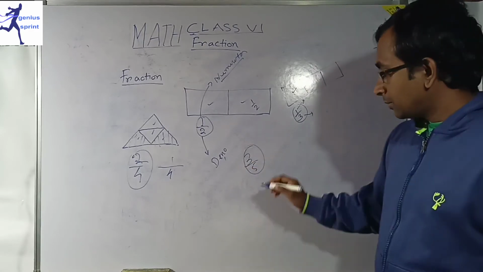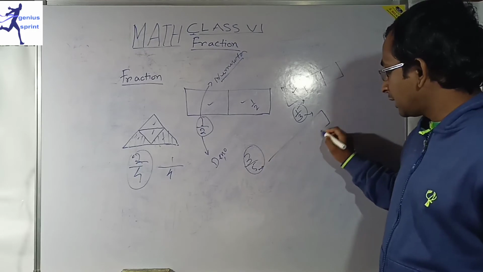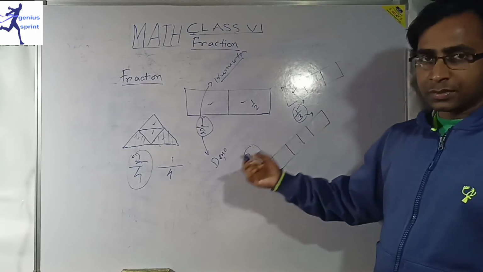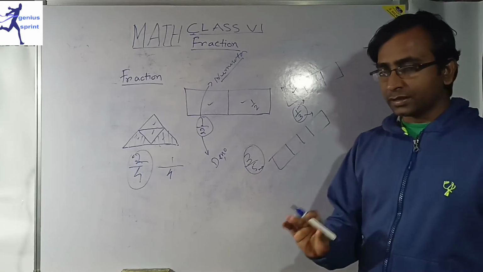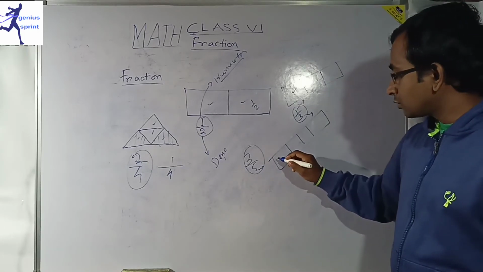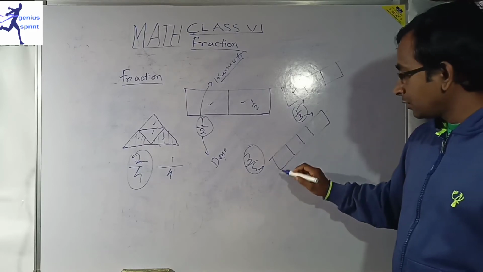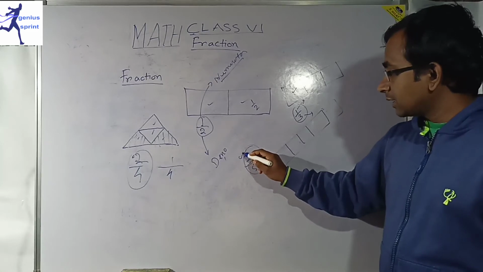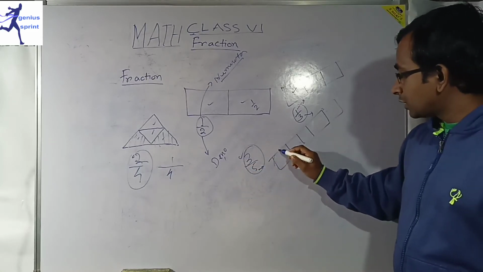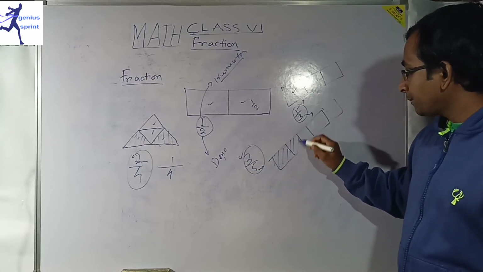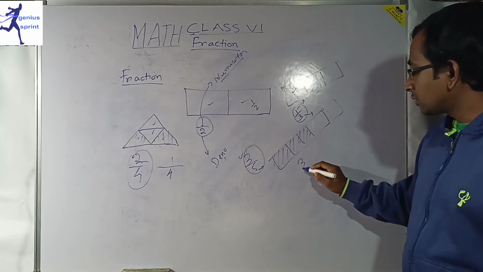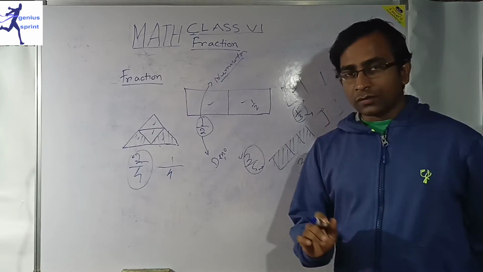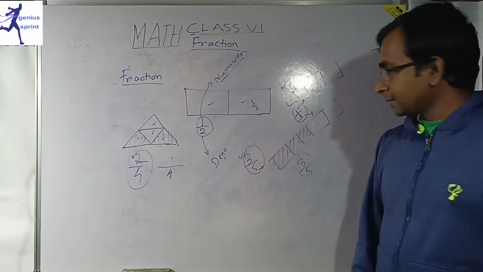How will you draw it? By seeing the denominator, you should take an entire shape and divide it into 5 equal parts, because whatever is in the denominator, you should make that many parts. Here it is 5, so you should make 5 equal regions: 1, 2, 3, 4, and 5. Here 3 is the numerator, which means you have to shade 3 equal parts. So it is called 3/5. This is the fraction. I hope you have understood what a fraction basically is.